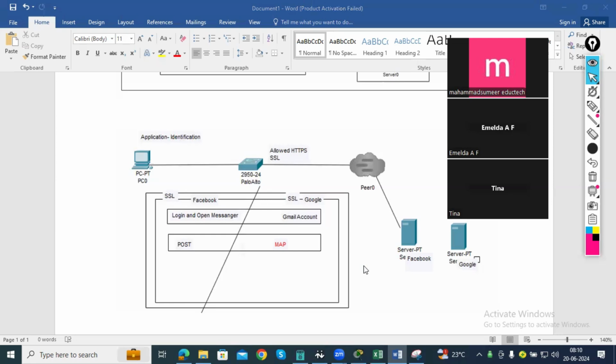Next comes User ID, user identification. We'll discuss this user identification in the next class because it will take some time, and the class will end in 2 minutes, so we will not be able to complete it. If you are rejoining, we can continue to discuss.